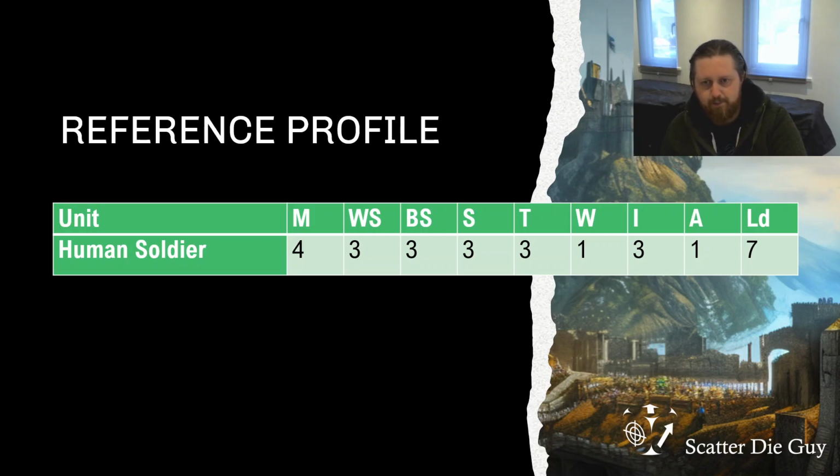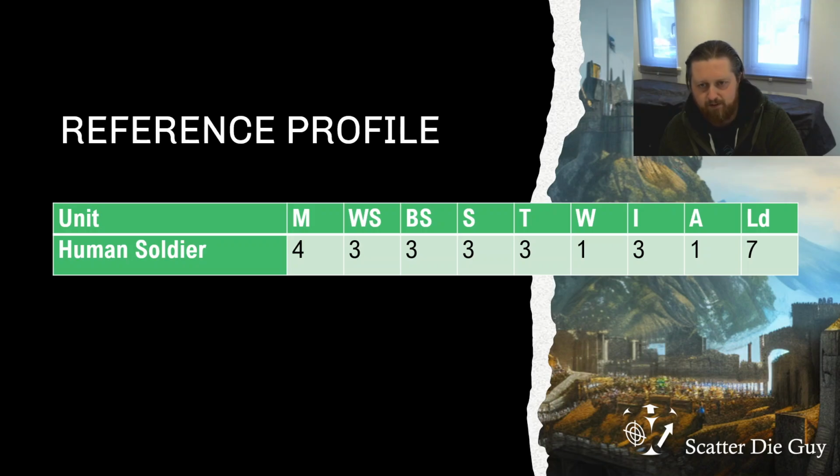For example, Empire state troops and state missile troops share this profile. The same profile is also shared by units from other human factions, for example, Bretonnian squires. This profile is representative of a typical professional human soldier with a basic level of training, which makes it a very good frame of reference for the game at large. Humans in the old world are quite a middling race, neither the weakest nor the strongest, fastest nor the slowest, most nor least skilled or disciplined in comparison to the various other races you will encounter.